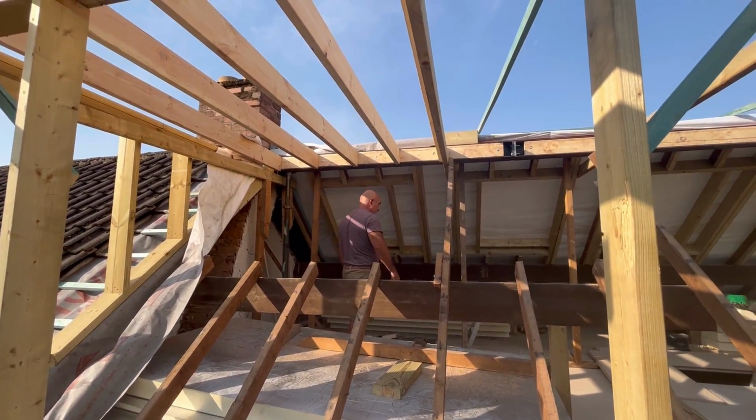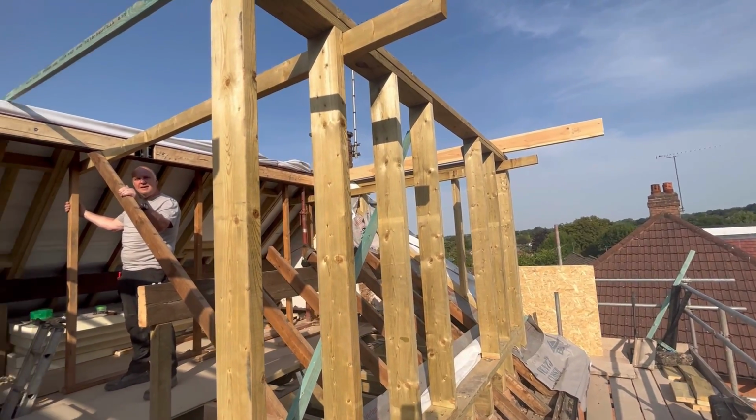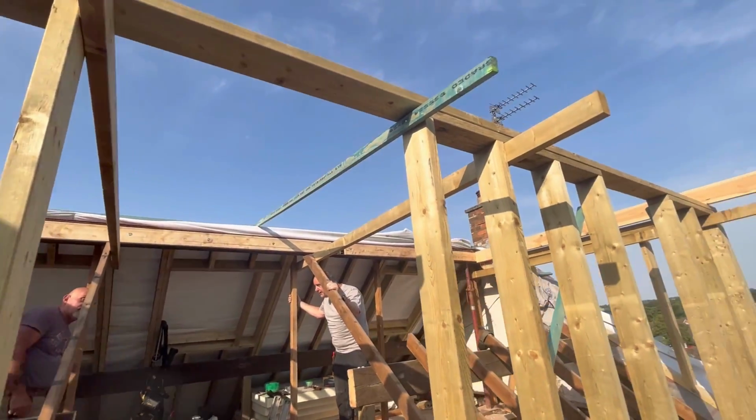I'm not going to say if we can because we haven't really got a choice, because it's meant to bucket it down tomorrow morning. So there we go. We'll carry on with this and I'll give you a bit of a progress update as we go.